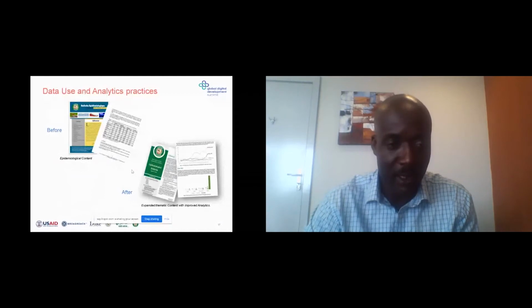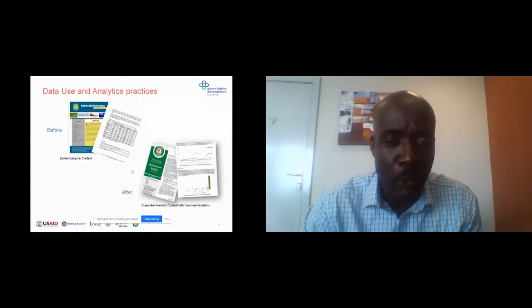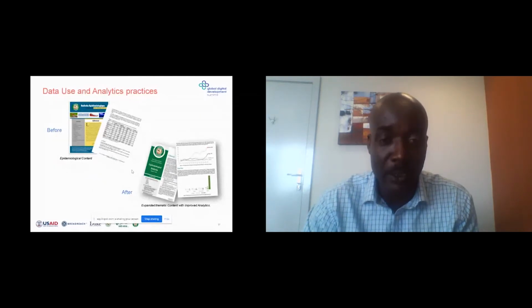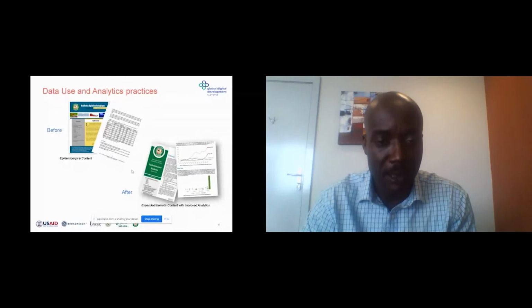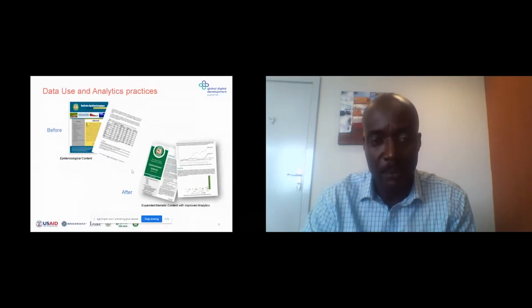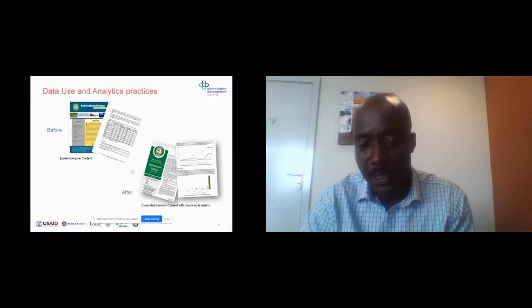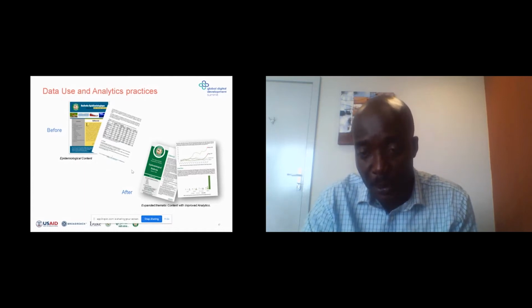This last slide is actually an actual before and after shot of a WAHO weekly epidemic bulletin. As you can see, before it had a lot of tables and the formatting was not that optimal. So the after effect, as you can see, is it has a lot of well put together, well graphic designed content, and also now with charts, with actionable insights communicated in this.